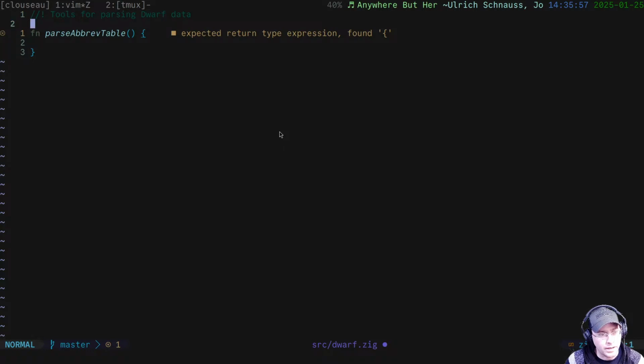Yeah. I know a lot of people don't like this style. When you say the style syntax, are you saying the actual syntax was different, or that you wish Zig formatted it differently? Okay, yeah.